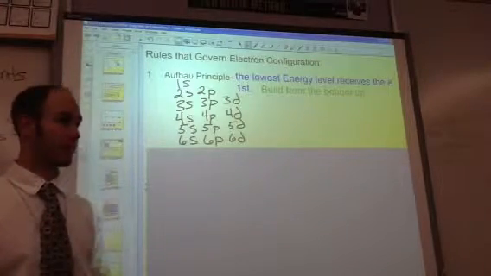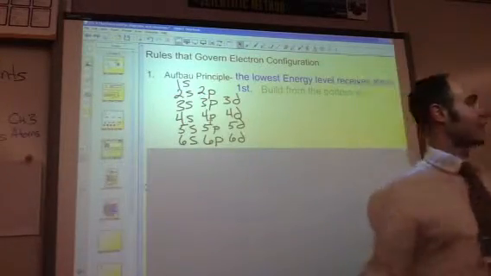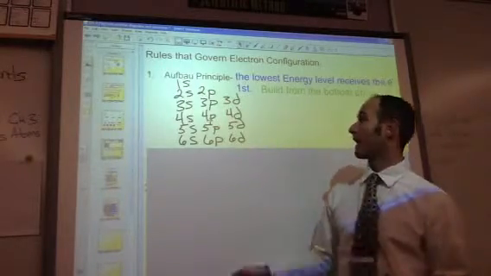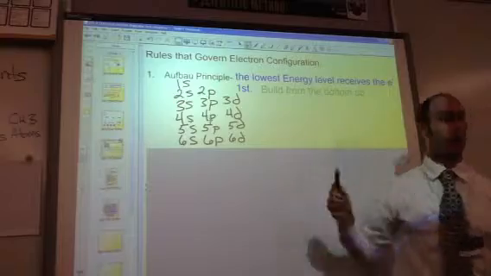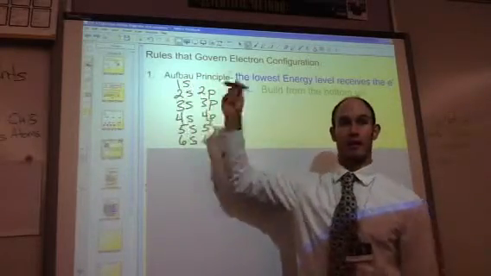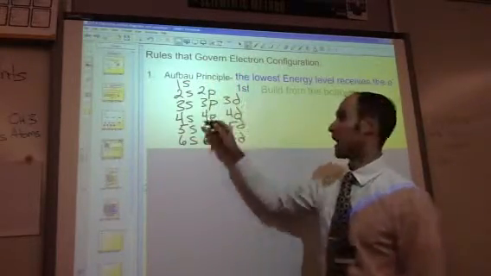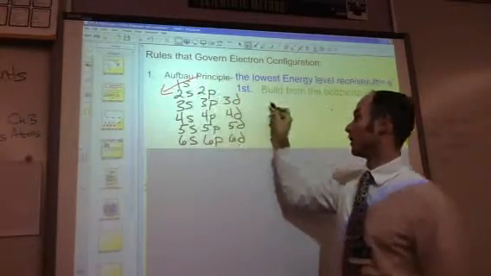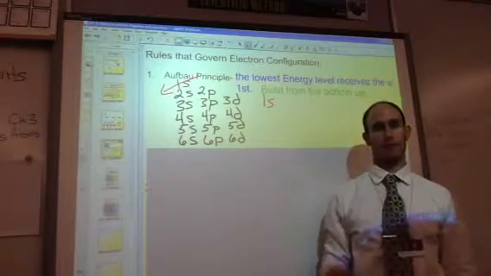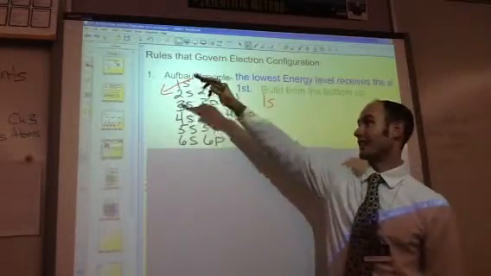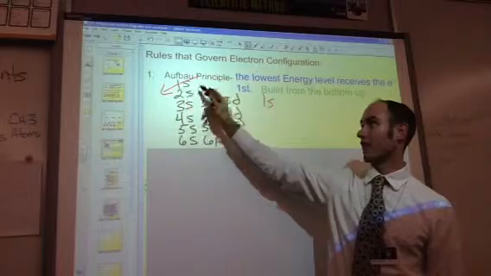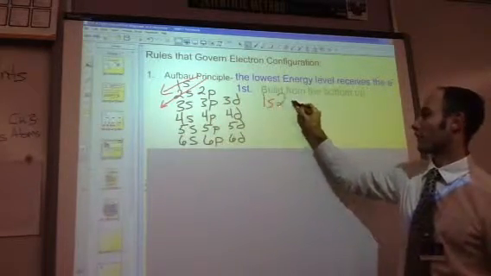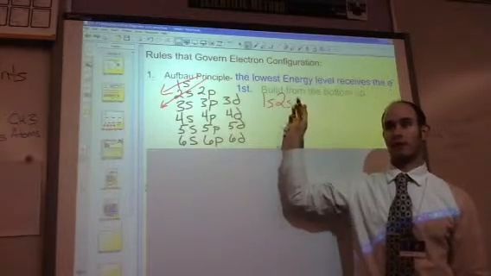Alright? So, again, how do I use this, though, to know what order to put it in? Well, Aufbau says build from the bottom up. So I'm going to start at the lowest energy level, my first road, and I'm going to build from the bottom up. So the first energy level I would drive through, right, would be 1s. And then I'm going to continue my path. I just kind of loop back around and I go diagonally down every time, right? So the next is 2s, right? What comes after 2s then?